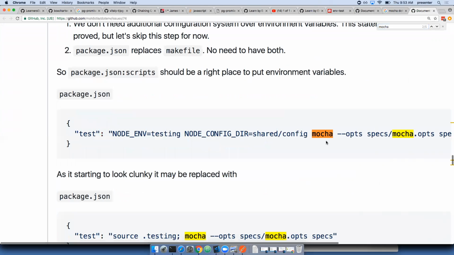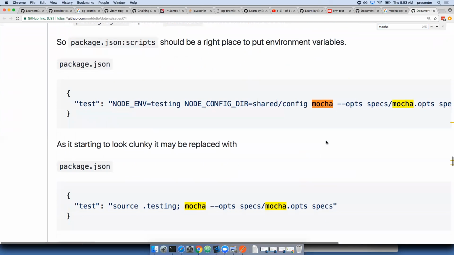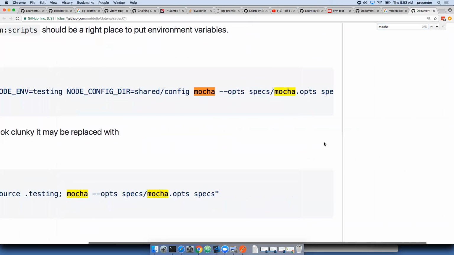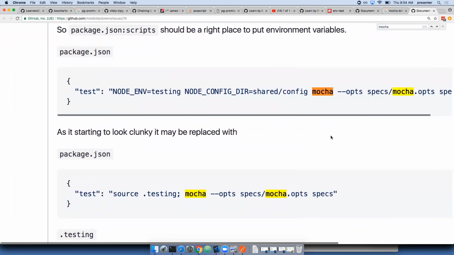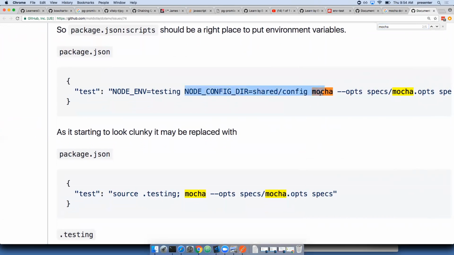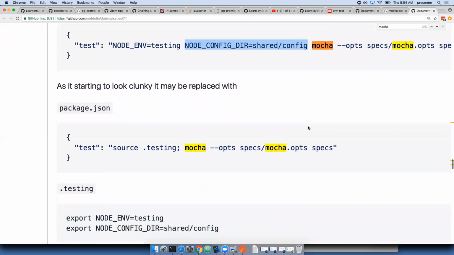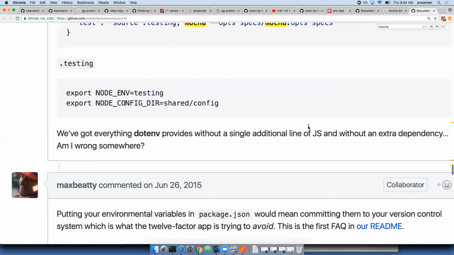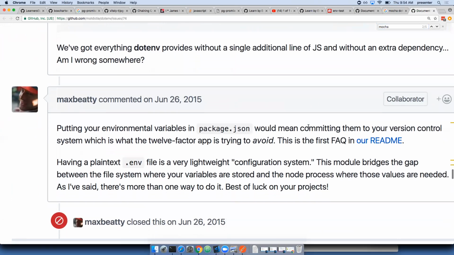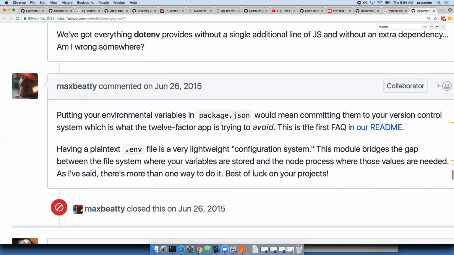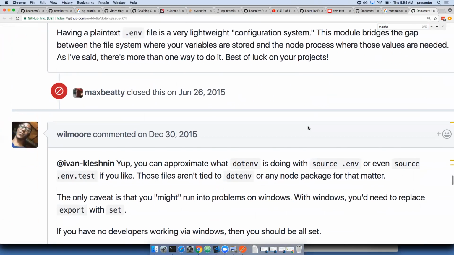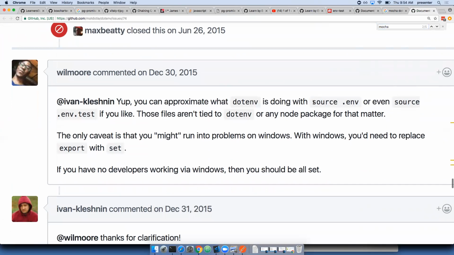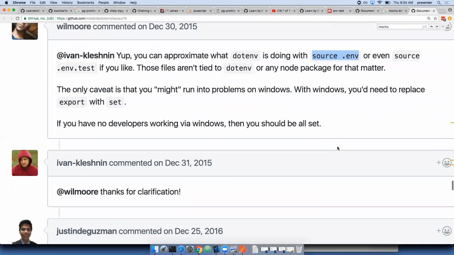Okay, so here, okay, node configure, shared config. What does this have to do with .env? Oh, you can just source .env? All right.